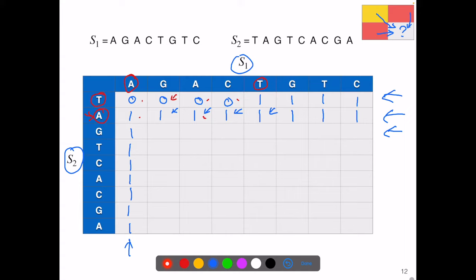Now let's look at the third row. So we are comparing G and G. They are a match. So we look at this value and add one to that. So now we have a two here. Next one, we compare A and G. They don't match. We get the maximum from these three. So now we have a two. Next one, we have two, two. Now we have another match, G and G. So we look at this cell. We add one to that value. We have a two here. Next, we have two. We have two. Please pause the video and try to fill the entire table.